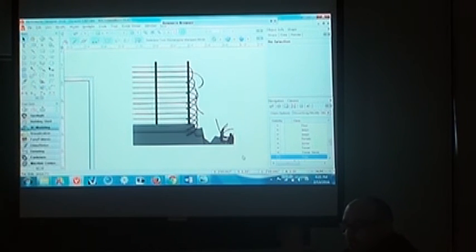Now here's a little thing going back to what I was talking about organizing your drawing. I did not place that broken down piece of the fence that's on the ground on a separate class. So I can't turn it off, right? So it would have been a good idea, and I could go back and do this obviously, to place that element on its own class so that I could shut it off, because it is part of the fence, but it's a part that I don't want to see when I'm trying to do this, right? So by keeping it organized in that way, you can shut off the objects you don't want to see.